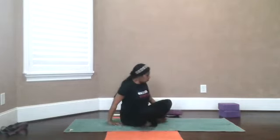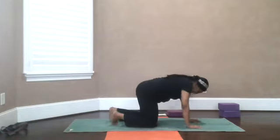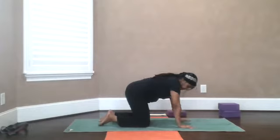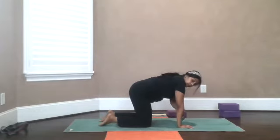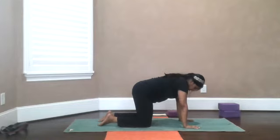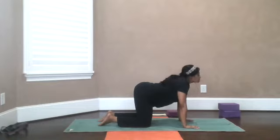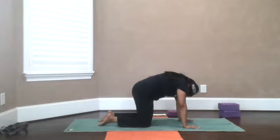Now, coming on all fours to do your cat and cow. Stack up properly, shoulder, elbow in line, and your hip and thigh and everything in a line. Fingers spread out, inhaling, dropping your navel, arching your back, tailbone goes up. Exhaling, tucking in your tummy, rounding your back, tucking in your chin.